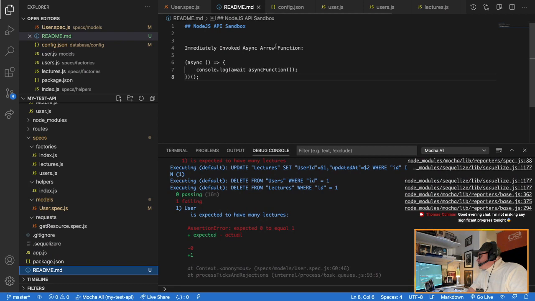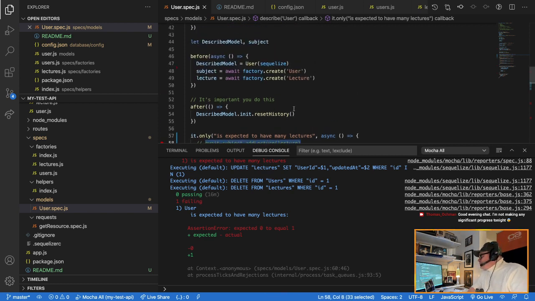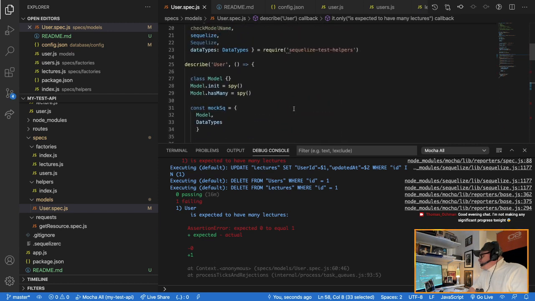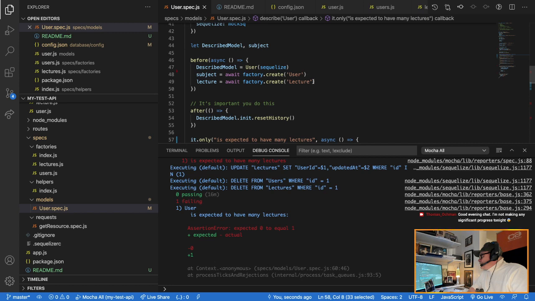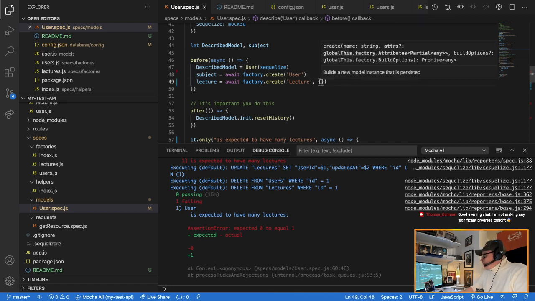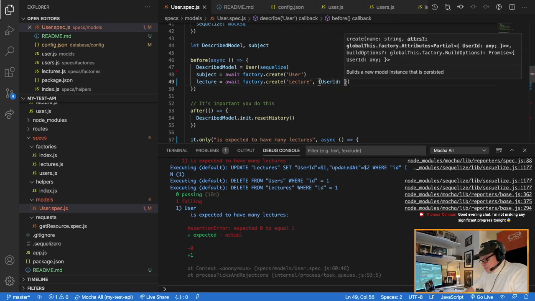Right, so in principle I could run one experiment actually. Let's just say, right, create lecture. Then I say user ID subject.